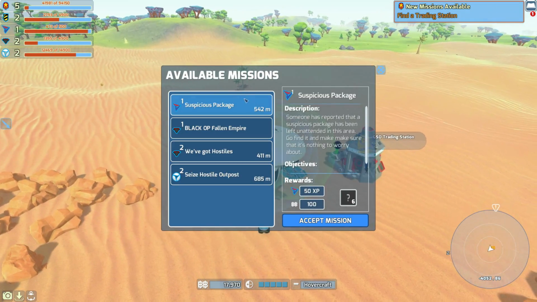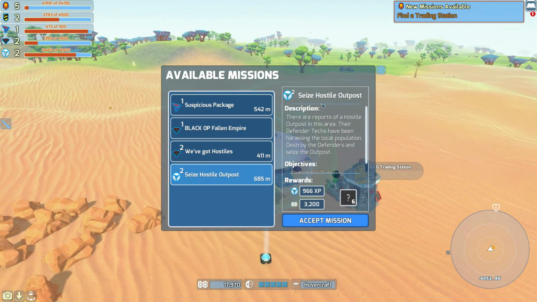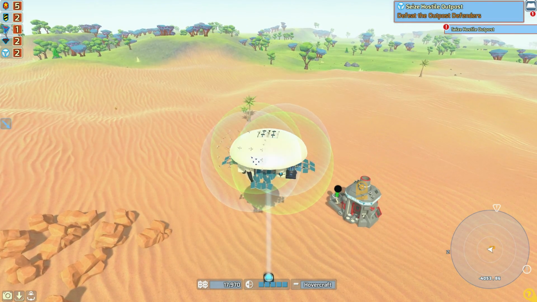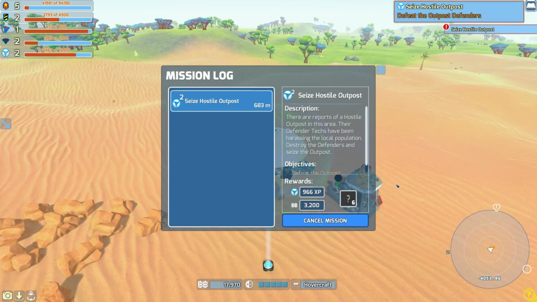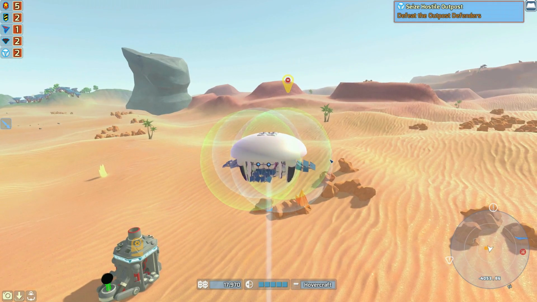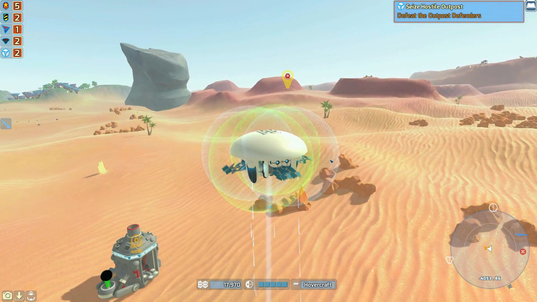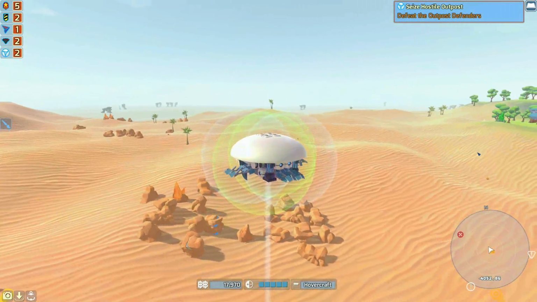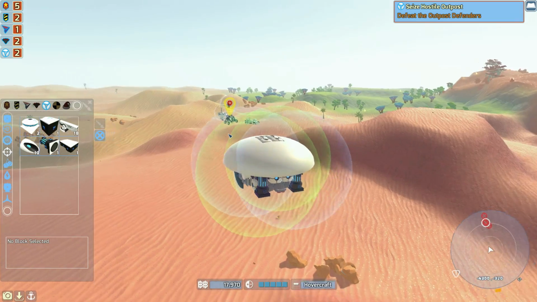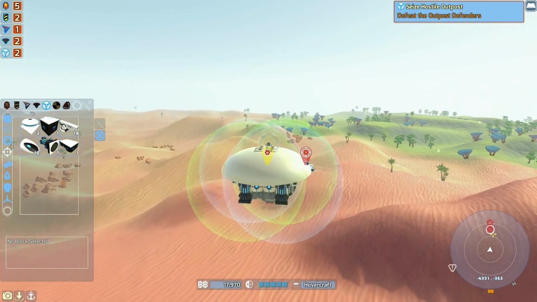Now, what I could do is just accept all of these. Where did you come from? I will accept. Defeat the outpost of... Oh. You know what? Let's test out these weapons. Let's see if downwards facing guns on this type of thing will work. I don't think it will, because of tracking, but, you know, I would like to be proven wrong. Hello there.